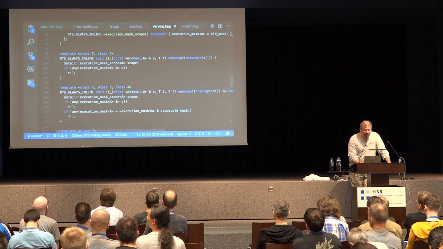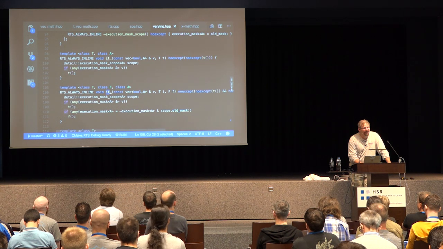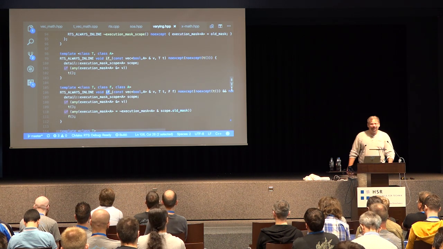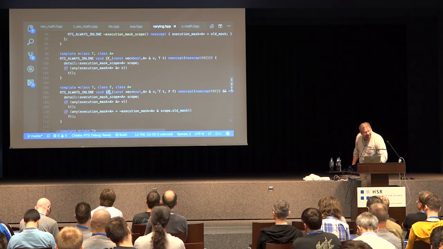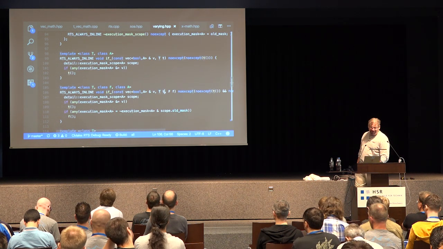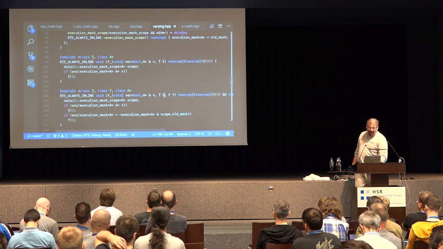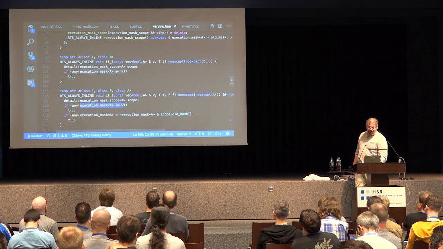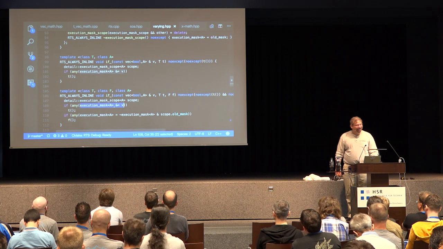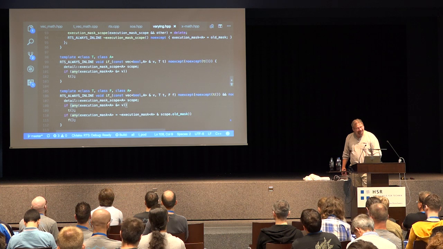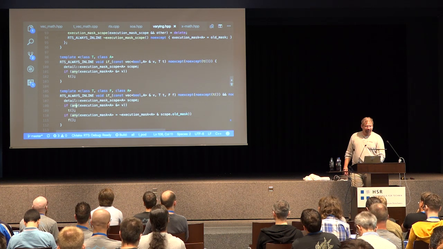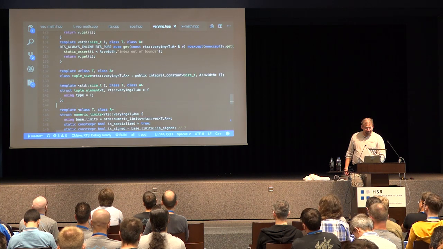And then here's the only unfortunate part. I can't do an if statement. I have to make my own little if_ thing that takes 2 lambdas for what to do in the true case and the false case. And we actively mask off the execution, with horrible side-effecting and-equals to avoid some copying. And then check to see if any of those things are true, execute the true branch, etc.